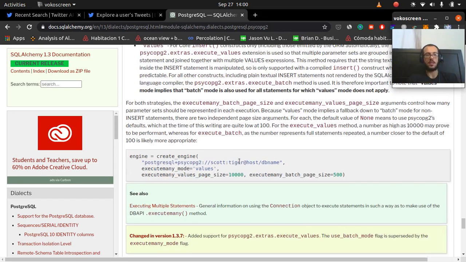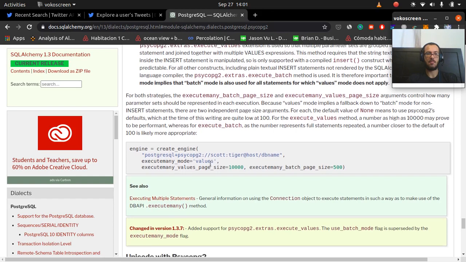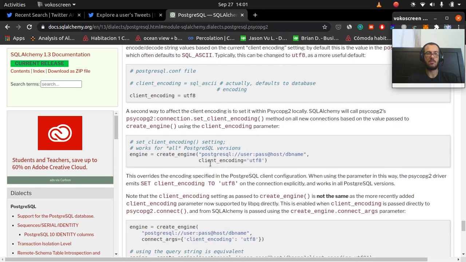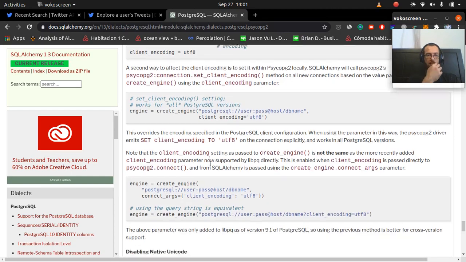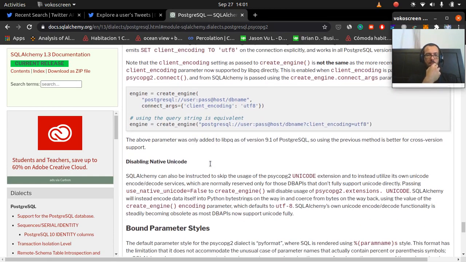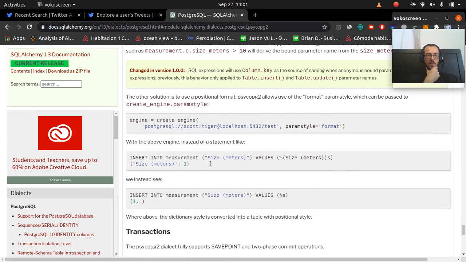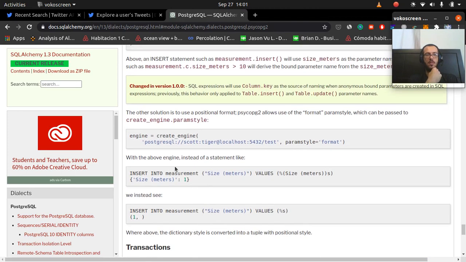Okay, let's go back to the general docs. Looking to see if they give us an example.